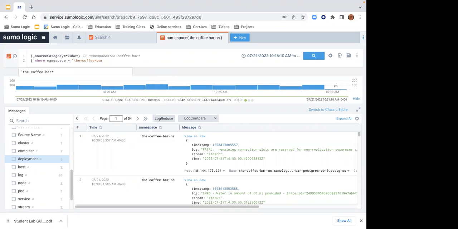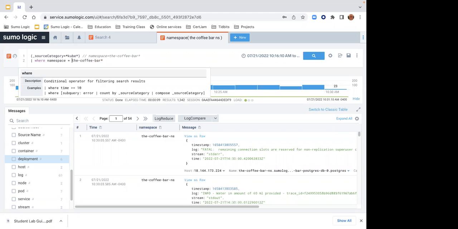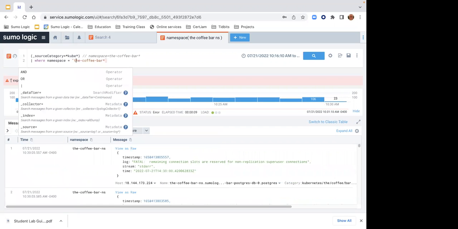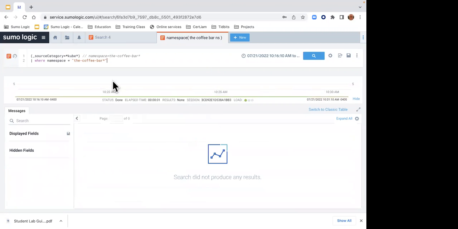By the way, let me also replace this with a star. One other question comes in, do I need double quotes? You notice this thing starts with a double quote. I don't need double quotes unless I have a space in here. So if I've got a space somewhere, then I do need double quotes, just like database query type stuff. Okay, I'm sorry, because there's a where clause here, I do need double quotes. Sorry about that. If I use this namespace up here, I wouldn't need double quotes.